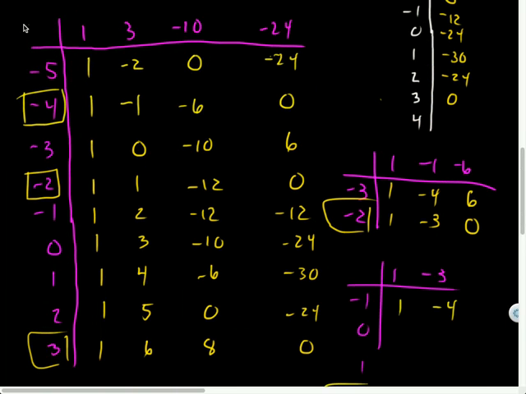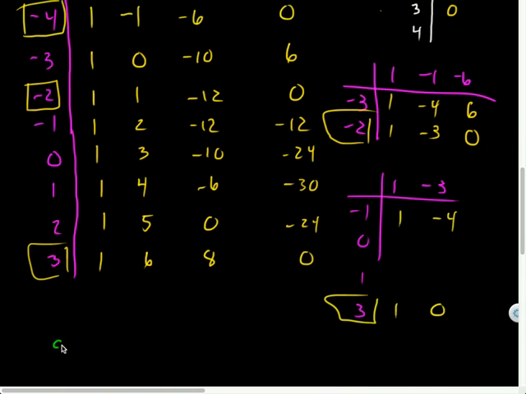And now instead of picking from infinitely many numbers, we will learn a strategy tomorrow that will at least narrow it down for us. And then the other thing is, once I had this, I might as well make this other connection. Once I found the first one in this case, my depressed polynomial was x squared minus x minus 6, right? And this I know how to factor, or at least I know how to solve a quadratic.